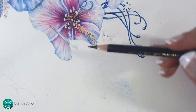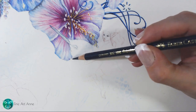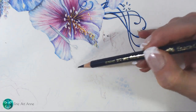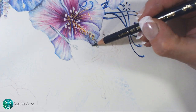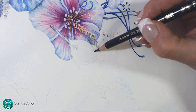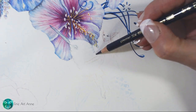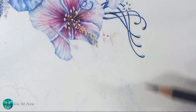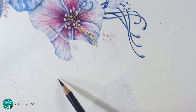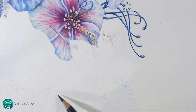Okay, I'm just doing a little shaping here so that I can see where the outlines of this little hummingbird are. Not pushing at all, just making those little markings.